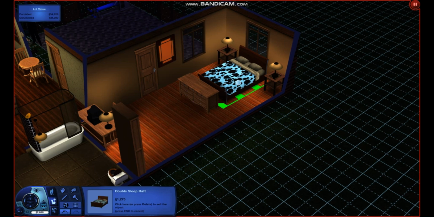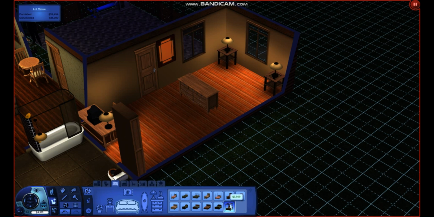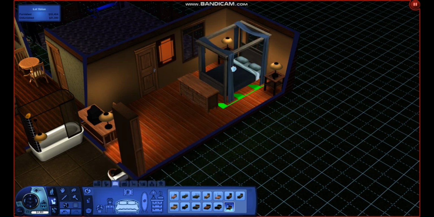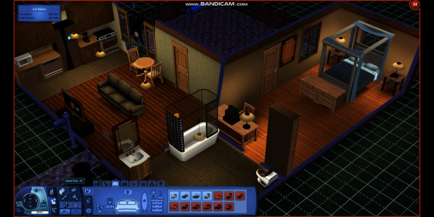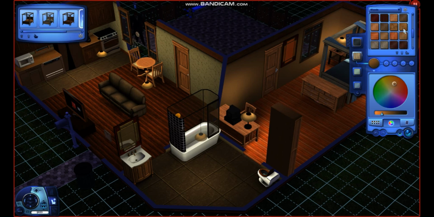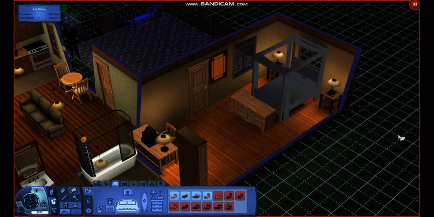If we get rid of this, can we then afford our top of the line bed? We sure can. Nice, nice, nice, and nice some more. Switch to the lighter wood. Wow, that's a lot lighter. Let's actually modify that wood. This is just too light. So let's go for, how does that look? Out of place, but better than it did.